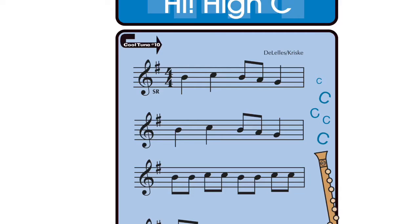Now the entire thing from the beginning. Look back at the top of the page. One, two, here we go.